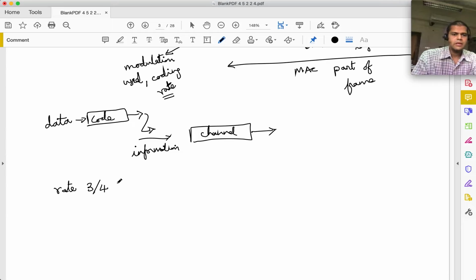This means that suppose you send n bits, those n bits that you sent out only contain 3 by 4 n information bits.